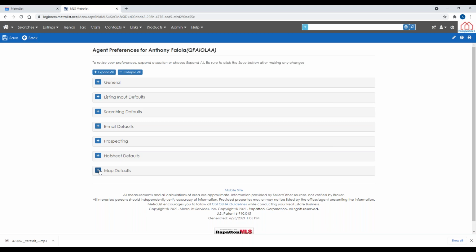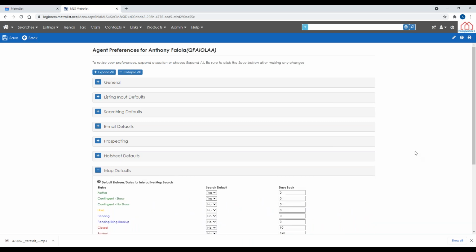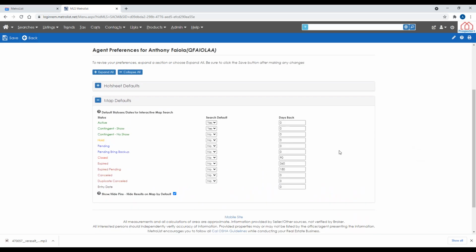But the first thing that I want to point out, in fact, actually the only thing I want to point out today, is the map defaults, and that's this one right down here. So if I scroll down a little bit, what you're going to see is that we have the statuses of all the properties. If you haven't launched the interactive map before, what you would normally see is a bunch of pins and bubbles, and those are actually the properties.